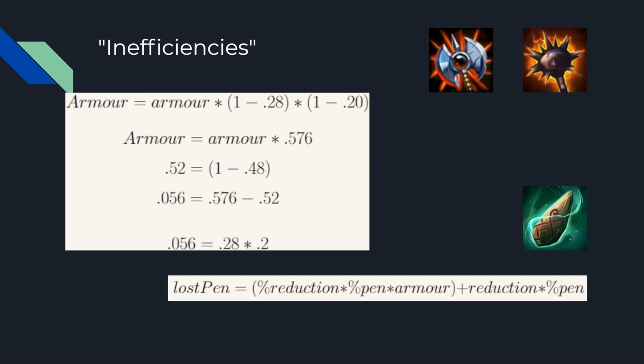Having just said that, I am now going to backtrack slightly. Stone of Binding is a very special case. Conditional effects like Stone of Binding happen out of order. They have their own special slot in the application, and it is messy. The long and the short of it is, Stone of Binding doesn't play nicely with any percent impact, so any percent reduction or any percent pen.